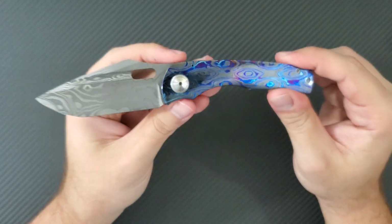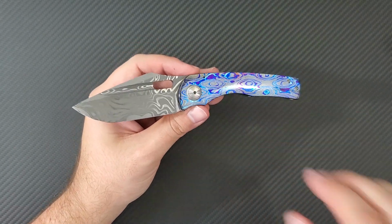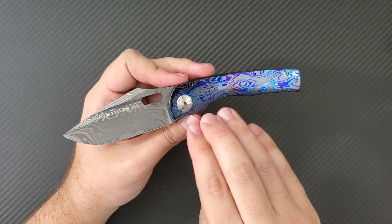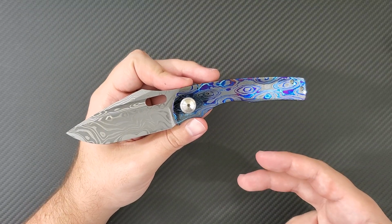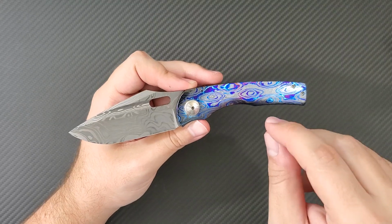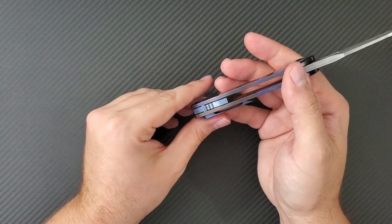A lot of people don't understand the differences of who makes these materials and why we call them what we call them. There's a company called Alpha Knife Supply that makes Damascus products. That's their trademarked name. A lot of people use the word Damascus, but they have the licensed product. Chad Nichols makes Mokutai and Zircutai. That's what he calls the material. That's what the backspacer is.